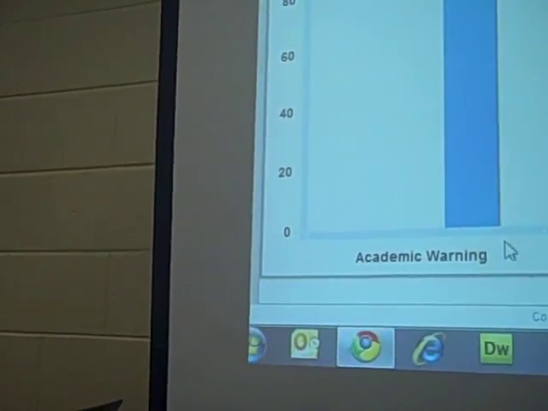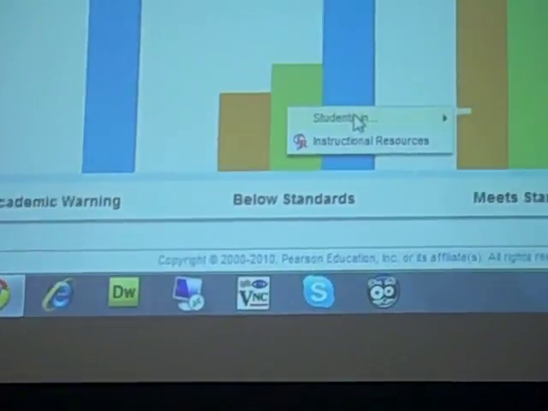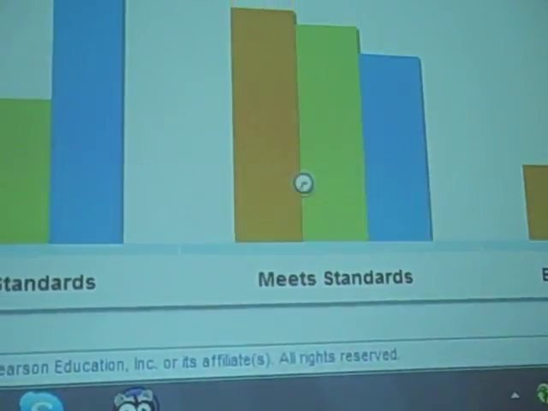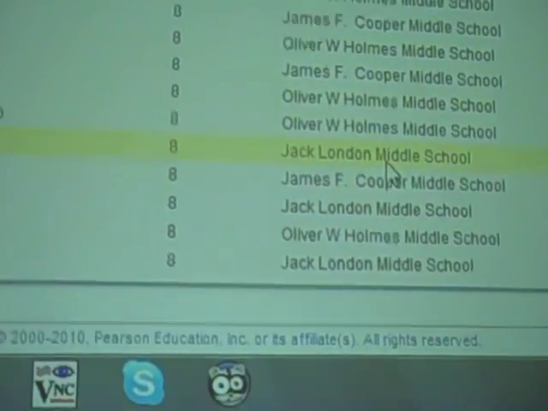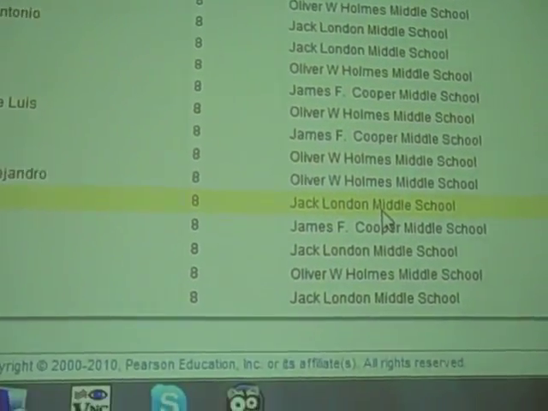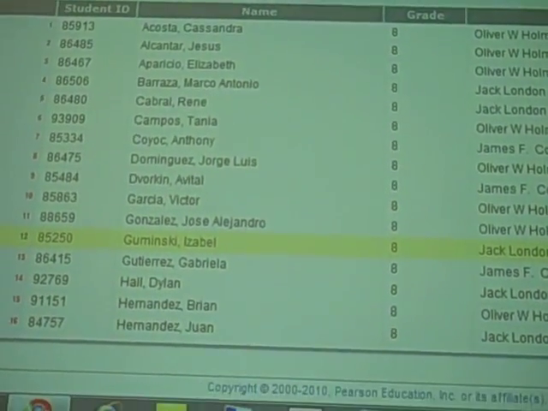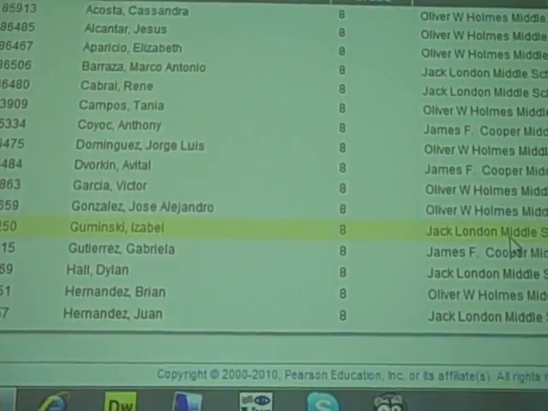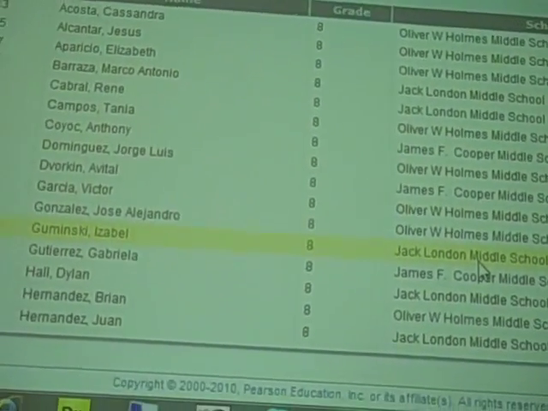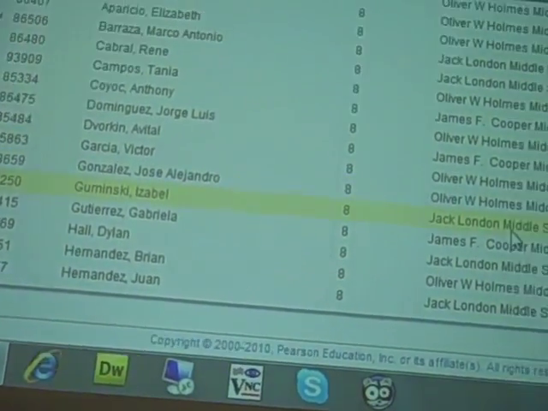So now, either way, if you were to generate this graph and give it to teachers, some of the kinds of things that we probably want to be asking teachers, and where they're really going to answer them, are not only when they're looking at the picture, but when they go in and say, who are these kids who are below standards but are growing, and now they can look at their names. Because we want to ask them things like, what are the common factors, team, that you see among these kids? And then why do those common factors exist? So that's their hypothesis, right? That's where they're hypothesizing in the school improvement process.